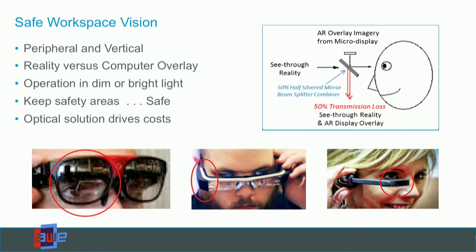If you look at these lenses that are typically used on protective glasses, they're made out of polycarbonate, materials like Lexan or something. They make bumpers out of those materials because they're very durable. Don't stick electronics and optics in the safety space between your optic and your eye, because if you ever take a direct blunt force trauma to the front of those glasses, you're going to be pulling those optics out of your eye socket.